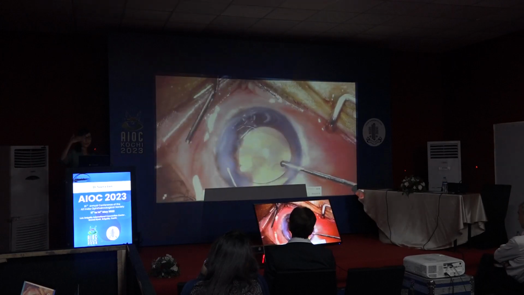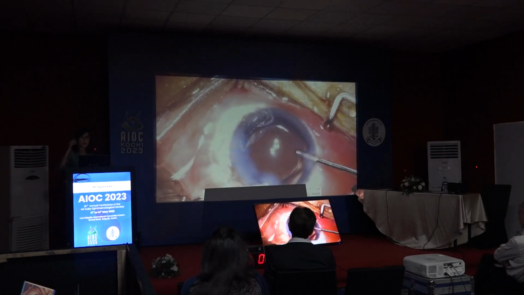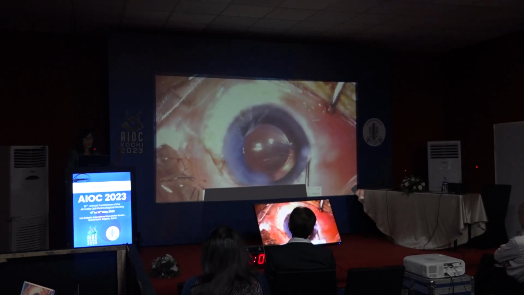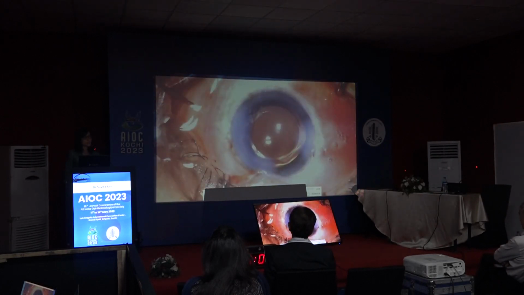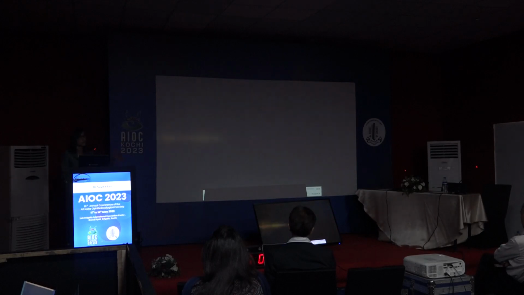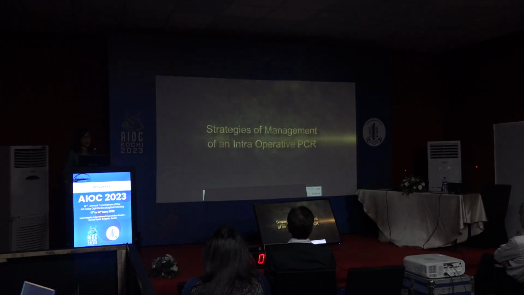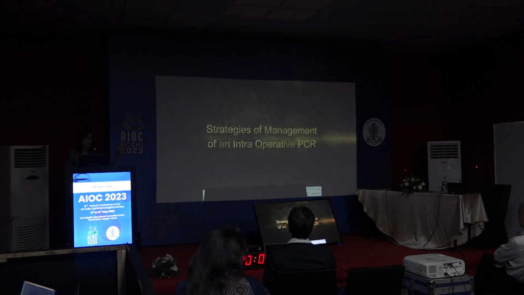And right at the end, with the irrigation still in the eye, I do a stromal hydration of the incisions, and that gets me to the end of the case. And this is what I follow again and again, and almost always I manage well. I'd like to now share with you a few cases where there was an opening in the posterior capsule, the strategies used, and how I managed these cases.